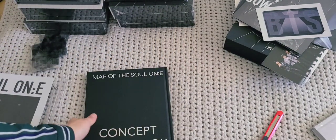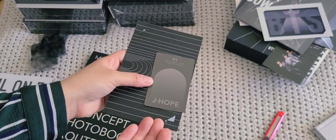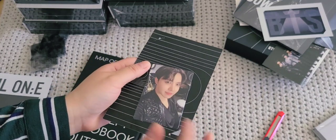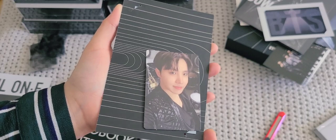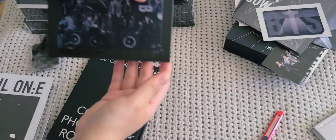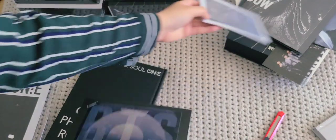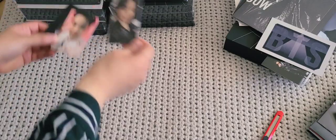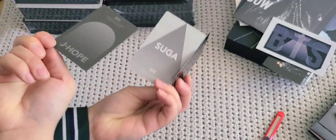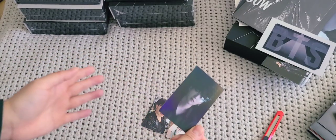Let's look at the photo card. Oh my gosh, who is it? Oops, it's this right here. We got J-Hope, Hobie. Look how beautiful. Oh god. Okay. And then, oh, is this the same? I bet this is this. Yep, it is the same. The same lenticular. I wish it was a different photo though. Okay, so here we have the route. Oh my gosh, I'm afraid. Okay, the back can't tell me the difference. So the route version, the clue version, and then the special card.